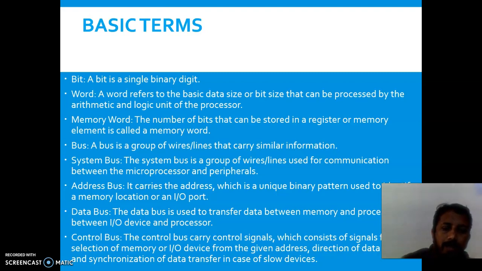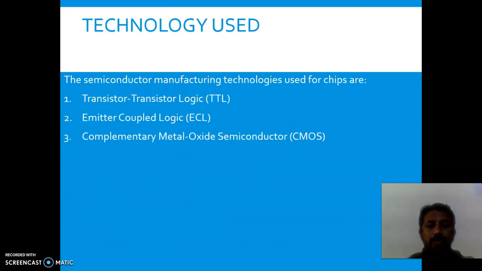That is it. And then the information to be carried from peripherals to the memory and all those functions is carried out by the buses. Buses are nothing but a group of wires that carry the information. So you would be having different categories of buses like system bus, address bus, data bus, control bus. Once you go ahead in the subject, you would be getting the knowledge about what is an address bus. Address bus, as the name itself says, is used to send the addresses. Data bus is used to send the data. Control bus is for control signals. These are some of the basic terminologies.